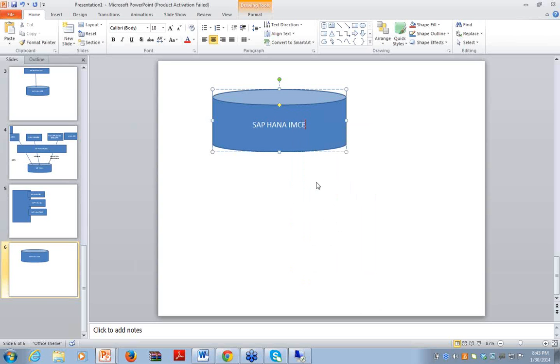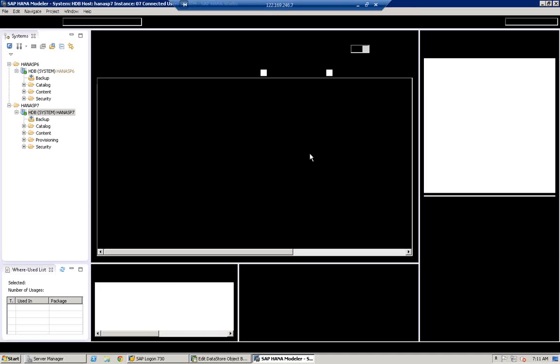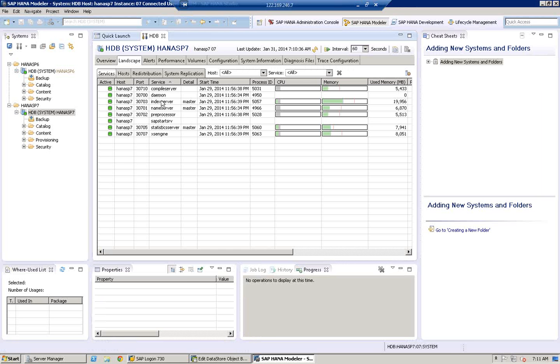In SAP HANA IMC, there are different services. You can look at these services: compiler server, daemon, index server, name server, preprocessor, stat server, statistic server, and access engine. So there are different services. We'll see what are these services and what is the purpose and functionality of these services.